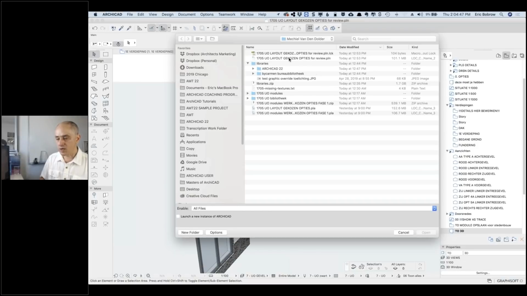All right. So we are in your Cozen Optis phase 1 here, but I saved a copy with some slight changes dealing with the libraries. And then you have your modules. So I'm going to go to the modules. That's the zip, but this is the modules archive file. Right. And so I'll say launch a new instance, and we'll get that open.